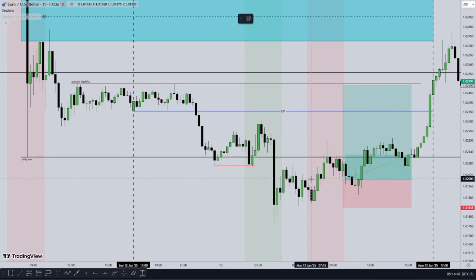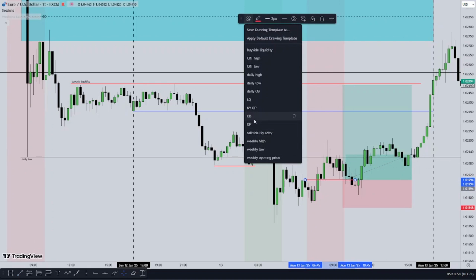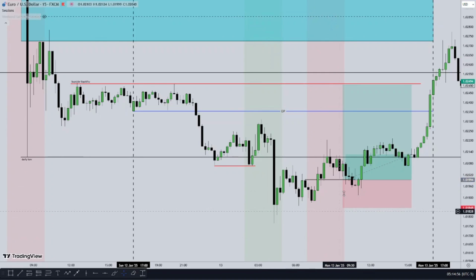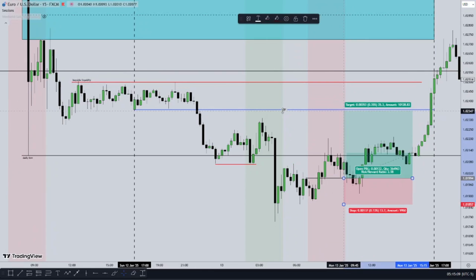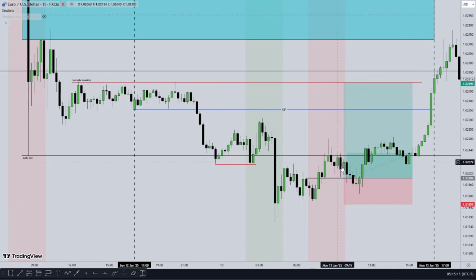So here's the order block, the entry price of the order block, and let's mark this order block. You can execute straight from this time frame. Place your stop loss at the recent swing low below your entry level and your target above the opening price, the 1 hour reference point as your target, and we can see an easily executed trade.